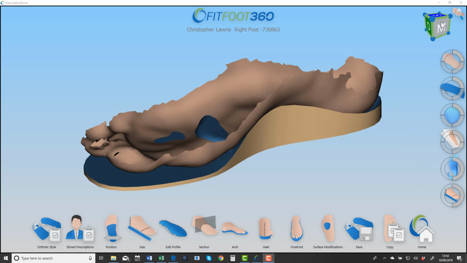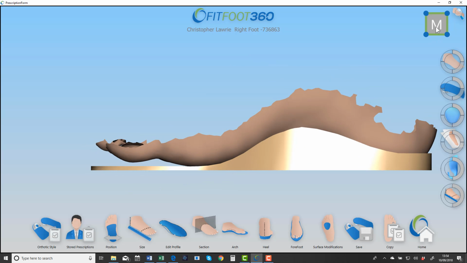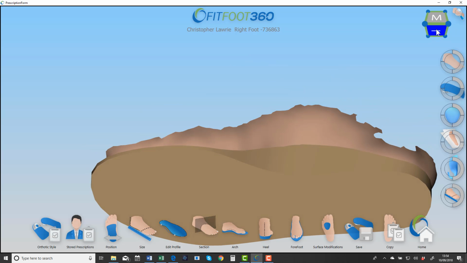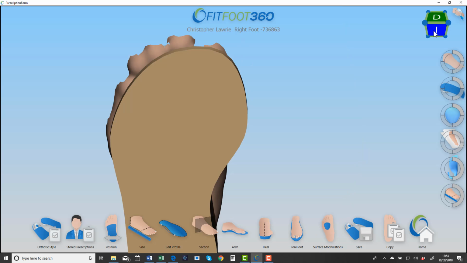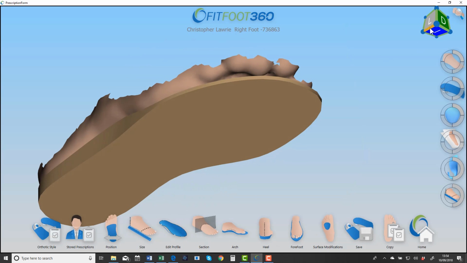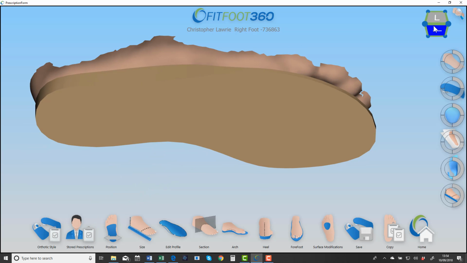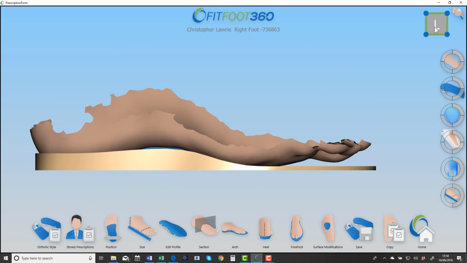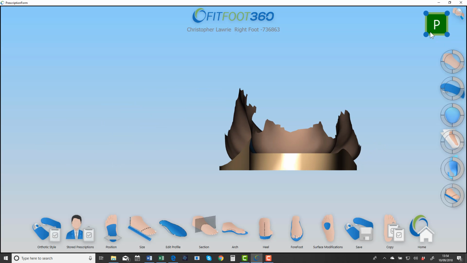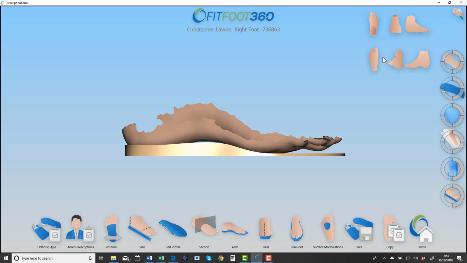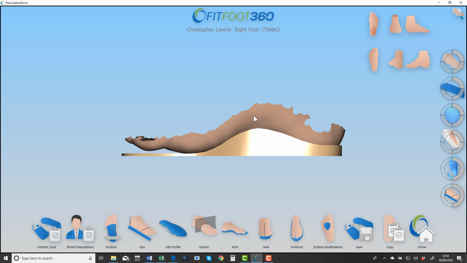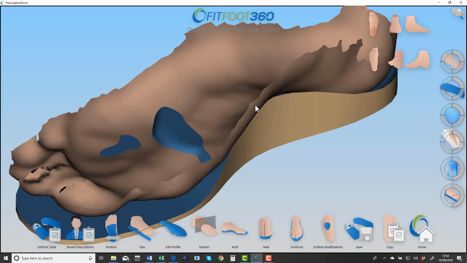In the top right hand corner, we have this cube, and this cube allows us, by clicking on features, to navigate around different orientations. The dot is an isometric view, the line is a partial view between two planes, and then we have here our lateral view, for example, proximal view, etc. So that's what that cube does. If that's too complicated, you can also use this button here that enables certain preset views of the device. But generally, I tend to use the mouse, and most people will use the mouse.